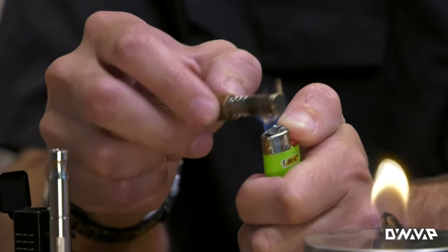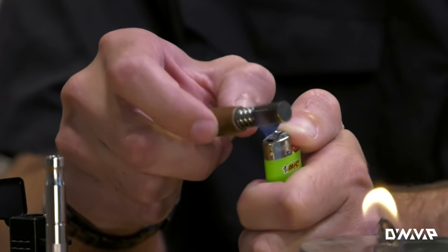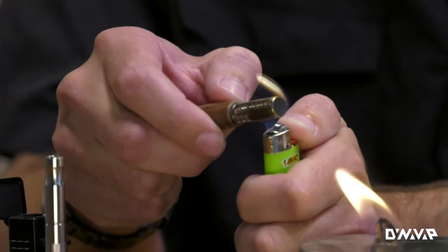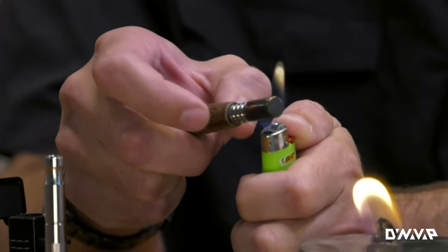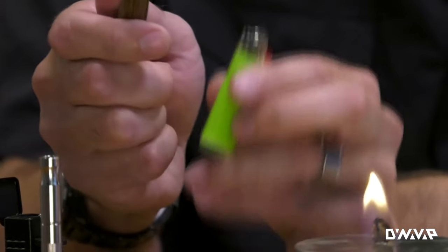What we're going to see is very little yellow flame, and that's really our objective here — the less yellow we see, the less black and the less soot we're going to get on our cap. When things come up to temperature and we get our click, we're up to temperature. Used a Bic lighter.